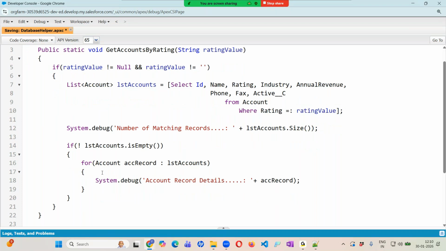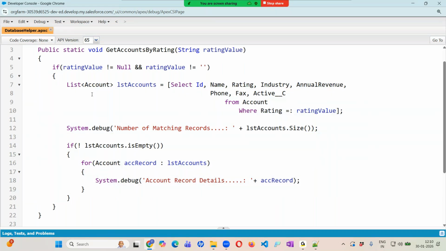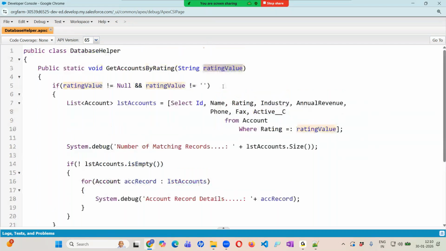Okay, clear up to this concept right now? This is how we are going to be implementing this functionality. Understood the concept now? We are passing the parameter value. Based on the parameter value, we are checking the condition if the parameter is holding some value or not. If yes, then only I'm using the SOQL query to fetch the data. Suppose the parameter is empty, then what records do you want me to fetch? I don't know that. That's why I don't want to waste my SOQL query, so I will check the condition first.